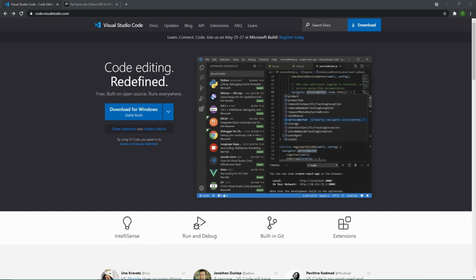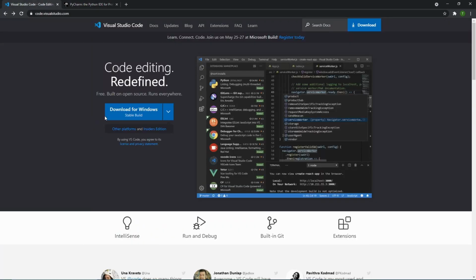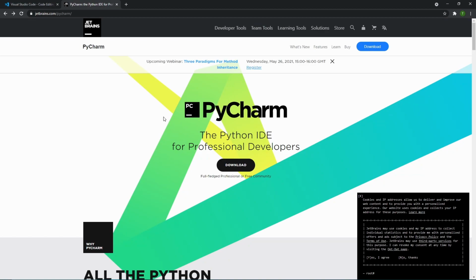So two of the IDEs that I would recommend to beginners are VS Code, Visual Studio Code, or JetBrains PyCharm. They're both really great IDEs, but they're a little different. VS Code is a text editor with a bunch of features that you can download, and it doesn't come pre-installed. You have to set it up a little bit. PyCharm, on the other hand, comes fully functional, right? It comes with everything you might need for professional development.